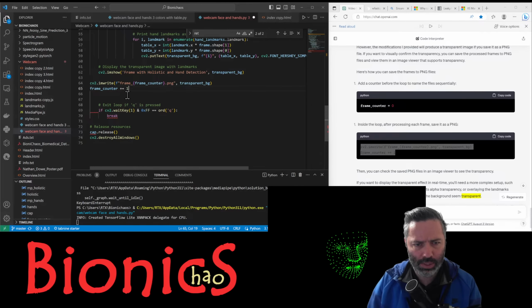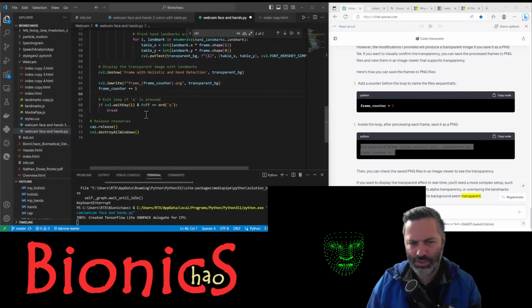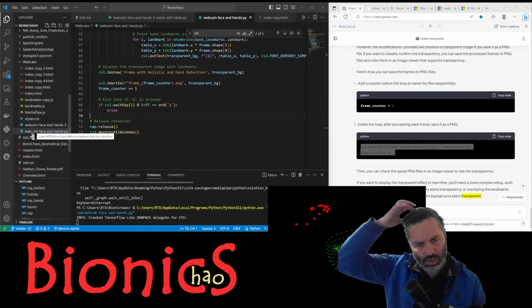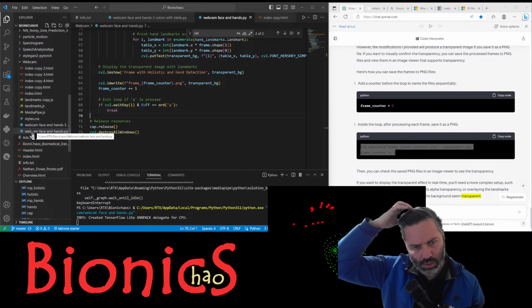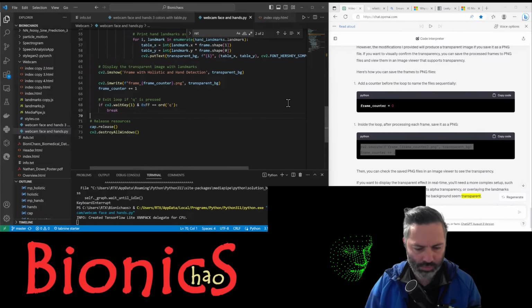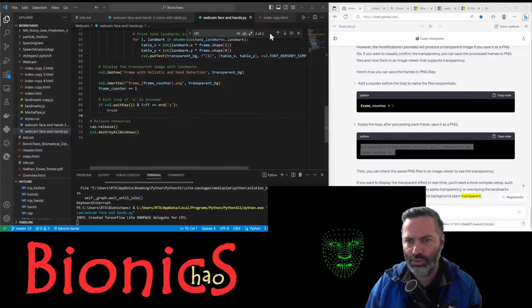You just keep saving images. Hopefully into the same folder. Okay, I'll just rewrite the same image. I'm not sure.